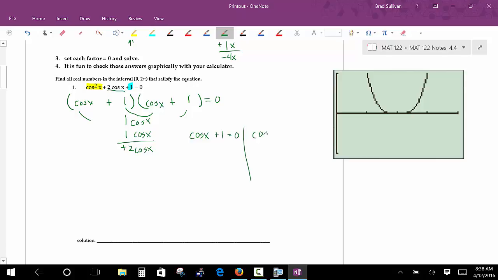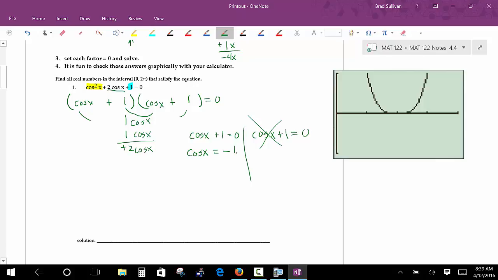Now, hopefully it makes sense that I don't need to solve both of these equations because they're the same, right? If I solve one, that should give me the solution to the other one. So we just do it one time. We're going to isolate. This is kind of like what you did in 4.2. You would move the 1 to the other side, so you'd have this, okay?